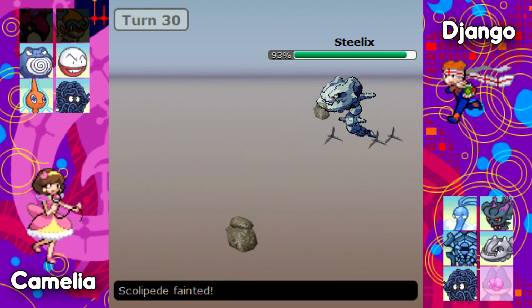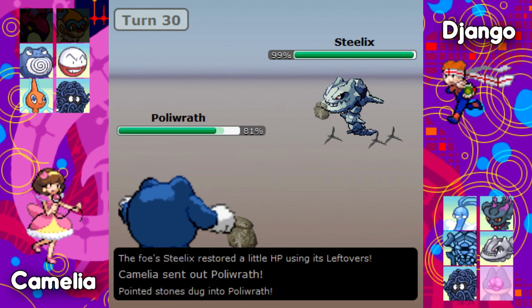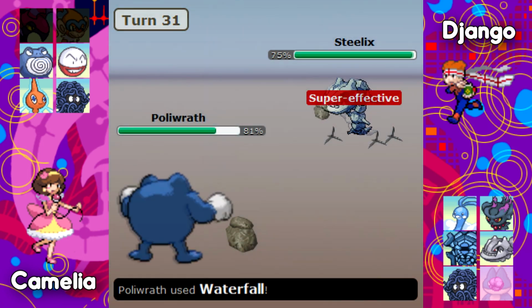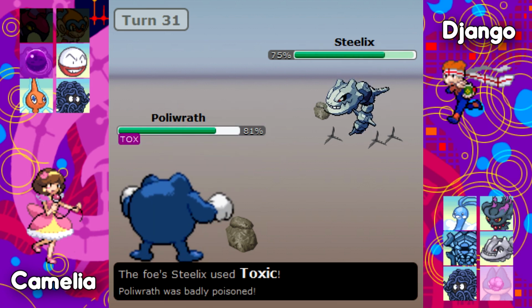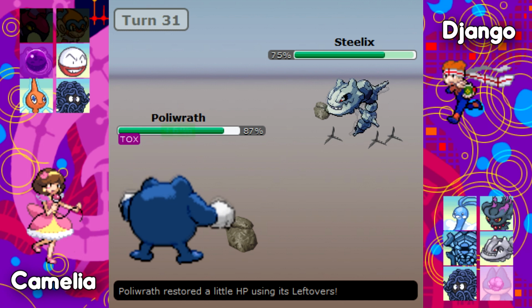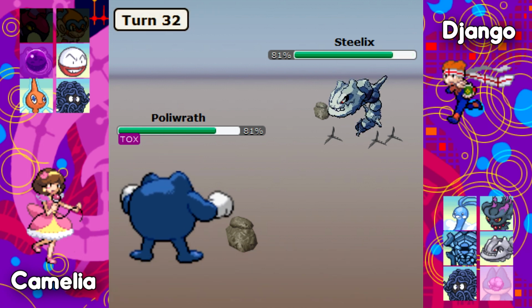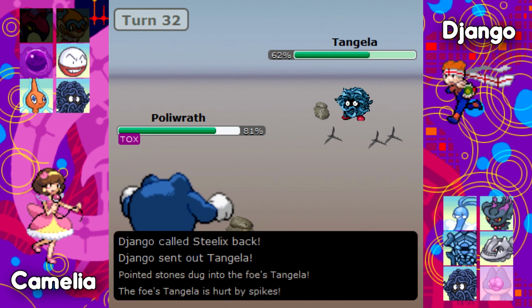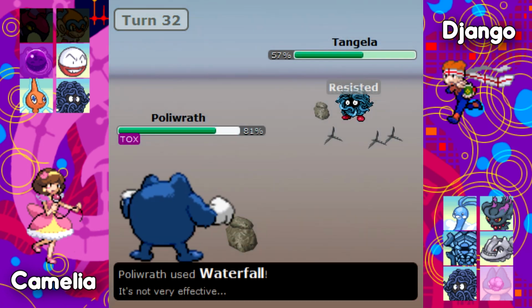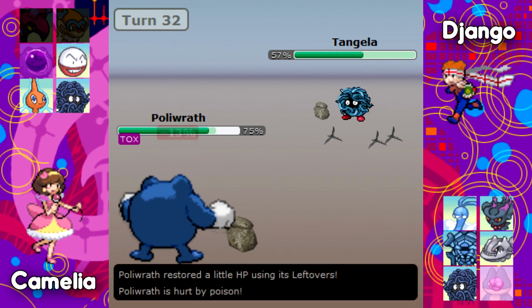So now Camelia is going to go for a Waterfall here, knowing the Steelix is going to have a hard time taking this. But since Steelix has such a monster defense, it's not going to do anything. And Django is going to fire off a Toxic, which he can just Rest off, so it's not like the biggest issue in the world. So he's just going to go for a Waterfall, knowing that it literally does nothing. It does 5%. Ugh, gosh, that is nothing. So he's going to go for the Rest here, Rest off all that damage.